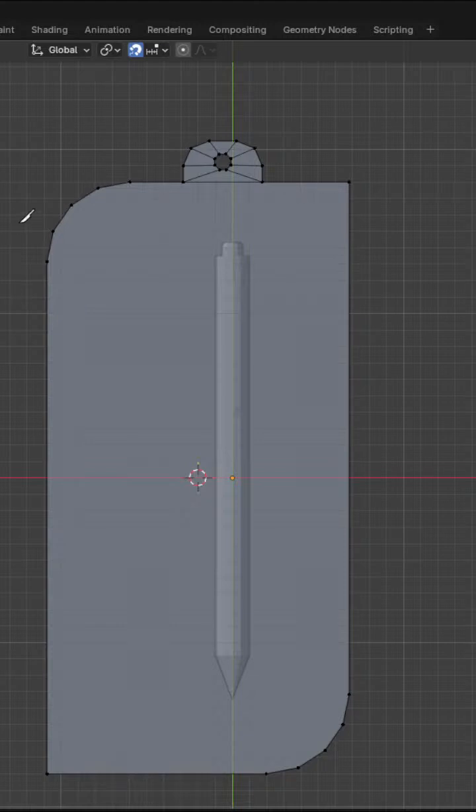Actually, no. There's a bisector. Bisect? Oh, what a shitty tool.